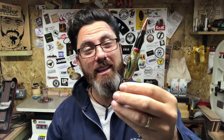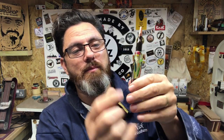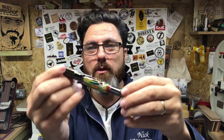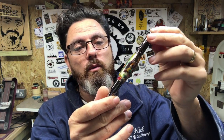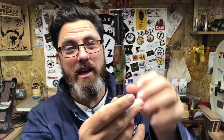Not bad. I actually kind of like it, although a little bit disappointed about the bits of white inside there. I don't know if you can see those, which obviously came from the super glue that I put in. I probably could have avoided that, and I think what I'll do is I'll do another one, and I'll do that differently. I'll either put the barrel in with some epoxy resin, which may well work a lot better, or we'll use a white barrel. But I'm not sure if a white barrel would actually have the same effect or not. But I don't know. It's all right. It looks good. I'm pretty happy with it.